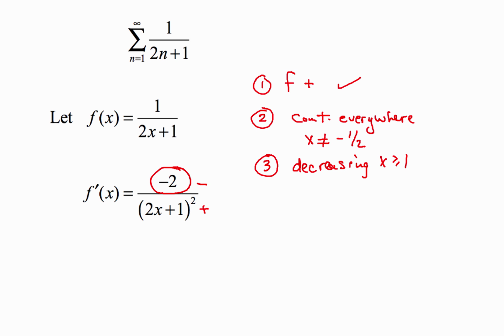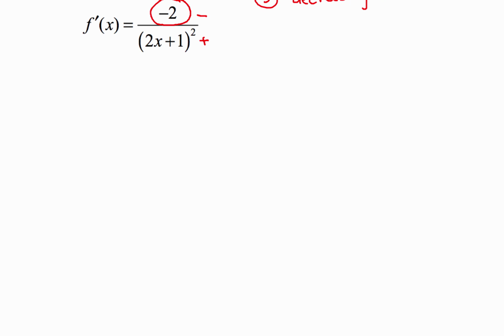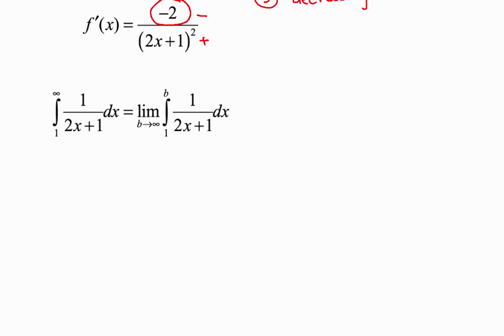So now we just have to do some math. Once we've determined that the integral test applies, because remember you've got to prove the hypothesis for that, we're going to go ahead and start messing around with this guy. So the first thing that you do is we're going to take our function, write that from 1 to infinity, and then we're going to replace infinity with b as we use the limit process. So we're going to have the limit as b goes to infinity from 1 to b of 1 over 2x plus 1 dx. Now again, with the technical writing stuff, make sure you always include the dx. Don't just drop that off. Make sure your math writing is splendid.